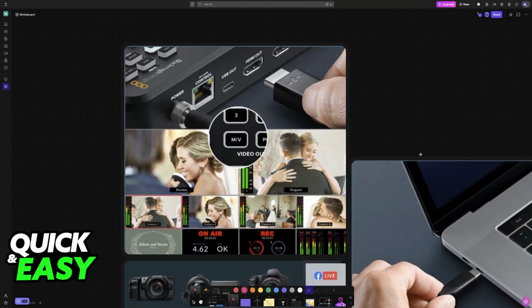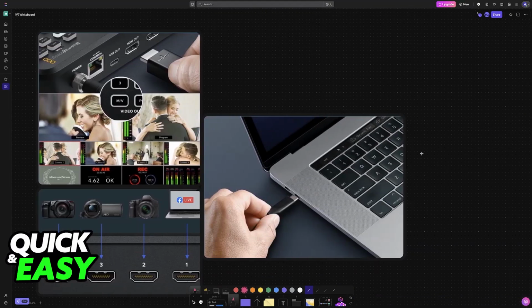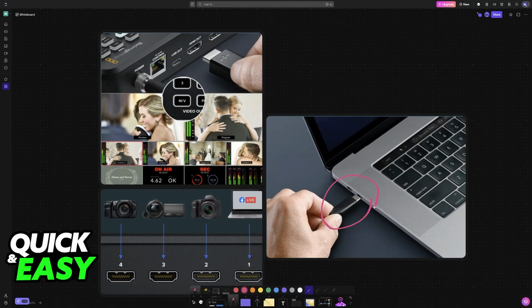So, as you can see, I have various different examples here. And like I mentioned, usually the one that most people will seek is USB. So, all that you have to do is plug one end over here into this Atem Mini Pro and another one into your computer with a USB cable. This allows you to use your Atem Mini Pro ISO as a webcam source for various applications like streaming software, video conferencing, or recording software.